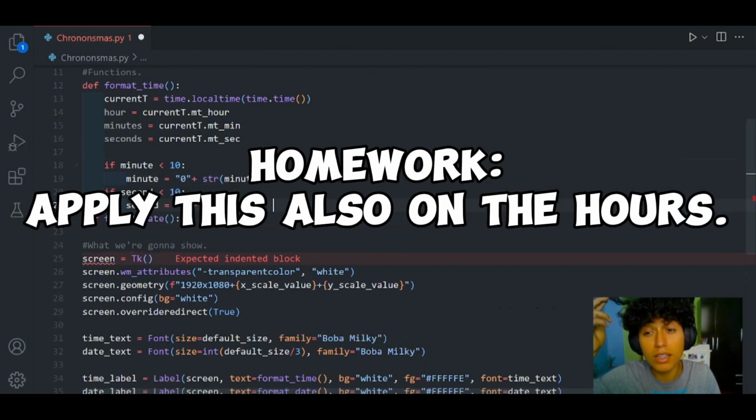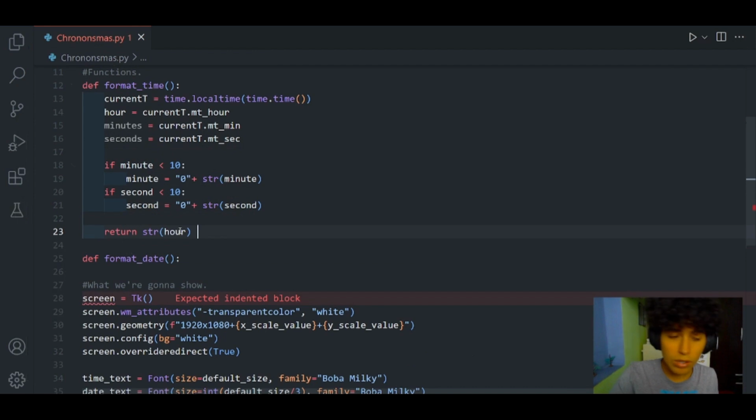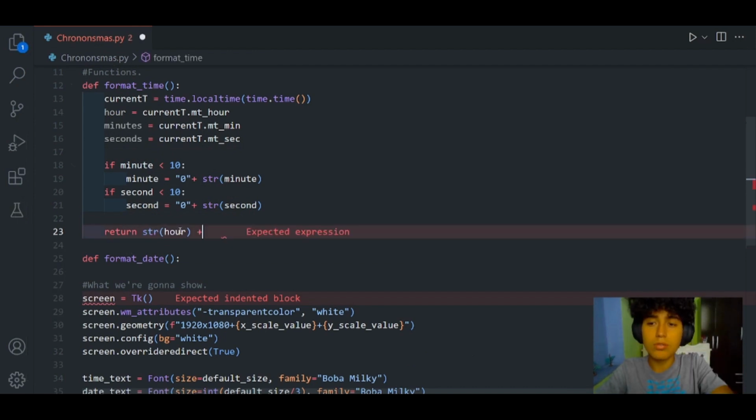It's the same thing with the second. And we have to define what is going to be displayed if we use this function. So we write here a string hour plus 2 dots plus a string minutes and seconds.